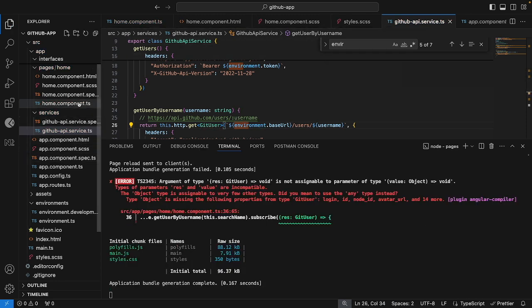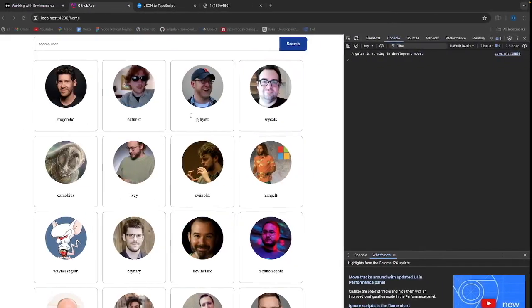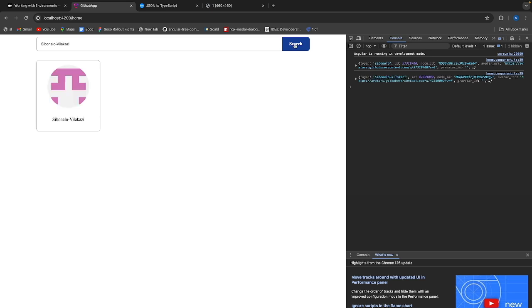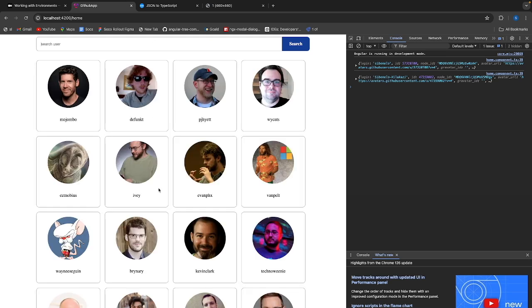Okay, this should work. Now if I search this guy, see nothing, but if I hit that, that should give me a user. So if I hit my actual GitHub username, that should give me a user, and if I clear it, that should give me back all the users I had initially.